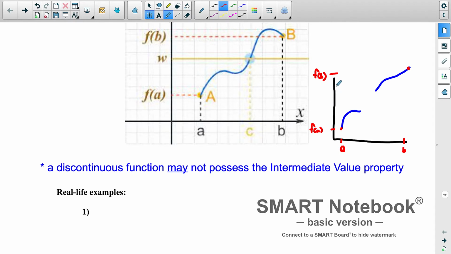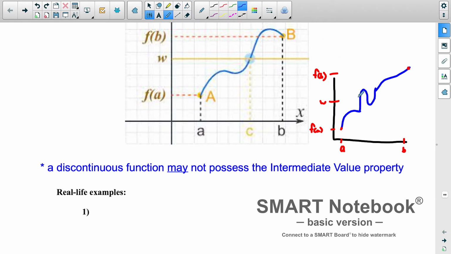What the intermediate value theorem states is I could pick any y value in between here, like right here, w, and there'd be an x value that's associated with that on the function. But in this case, that's not true, right? Because it's a discontinuous function, there is no point on this function that has a y value or an output value of w. If it was continuous though, so I'm just going to fill this in, then yes, there absolutely is one of them that is right there. That would be your c right there. That's the point that has an output of w.